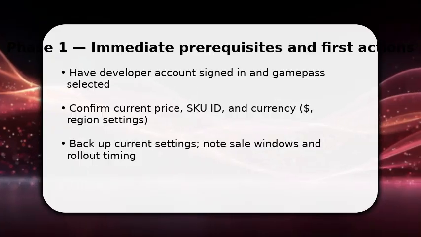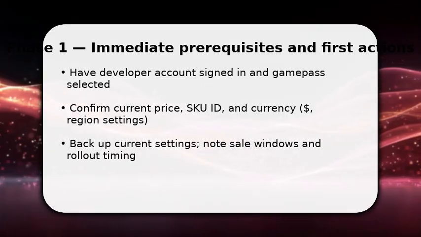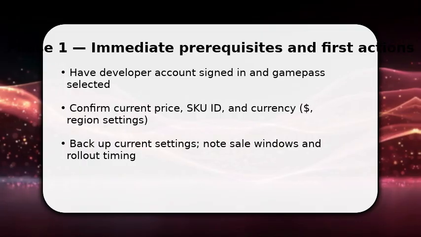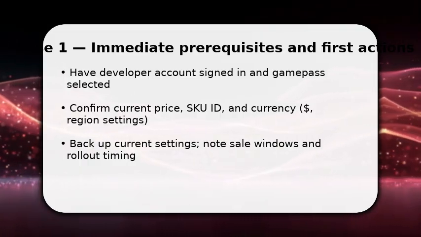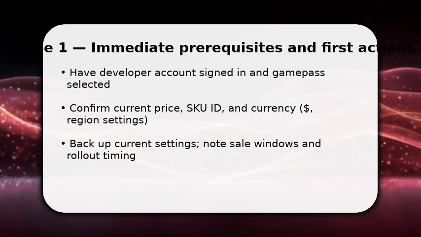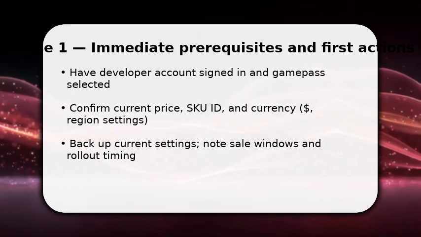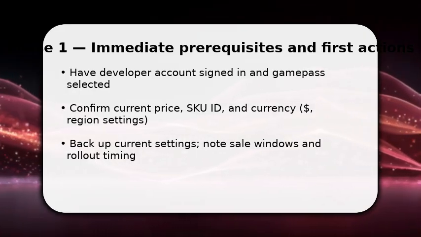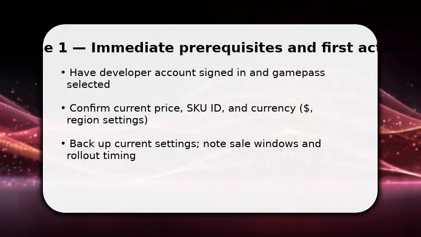You start by opening your developer dashboard and selecting the Gamepass you intend to edit. You need to verify the current price, SKU ID, and the currency or regional pricing. This prevents accidental mismatches. Once that's confirmed, make a quick backup of metadata and note any active sales windows or scheduled rollouts, because pricing changes can be blocked during promotions.